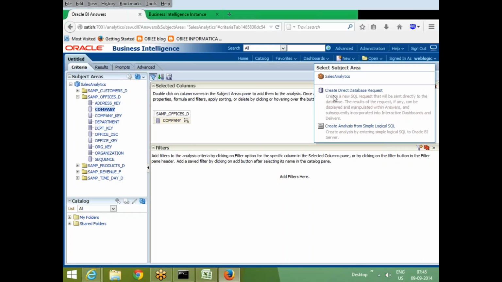Why is it not visible? What should be done whenever you want to see this kind of option, or create this report? No, connection pool you will select it. If I want this facility to be available for everyone, what should be done? By default, this option will not come to everyone except administrators. So she logged in with one user. It will not show it. But if I want this option to be available for everyone whenever they log in, what should be done?